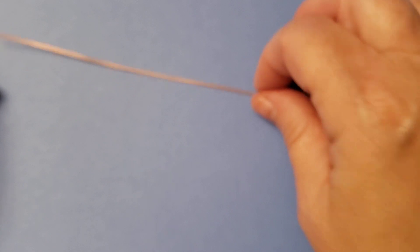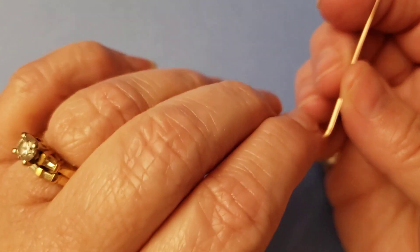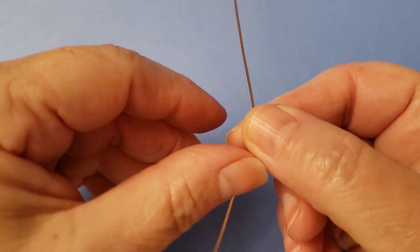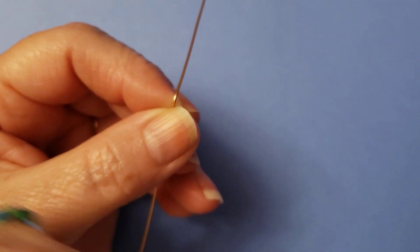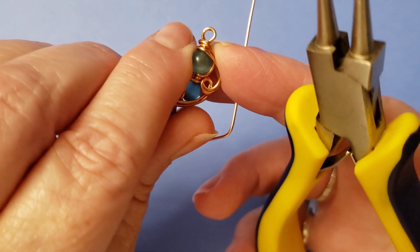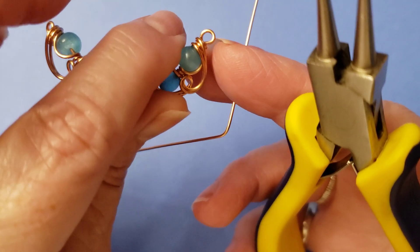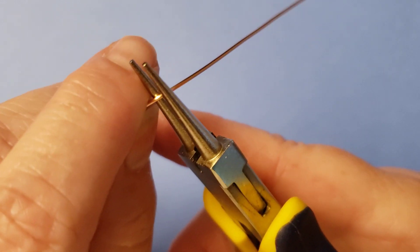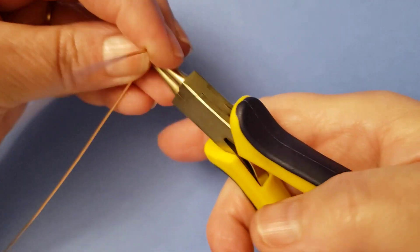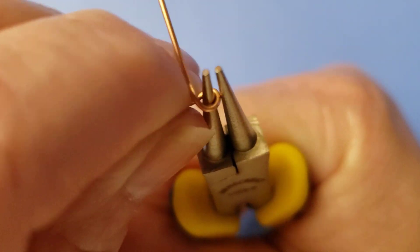The first thing you're going to do is take your 12-inch piece of 20-gauge dead soft copper and give it a bend at 5 inches. So you're going to have the 5 inches in your hand here, and we're going to be working with the 7 inches up here. We're going to start with making a loop — we want a fairly small loop, bigger than you would for an earring but just big enough for a necklace. I think mine's about 2 to 3mm. Then you make your loop.